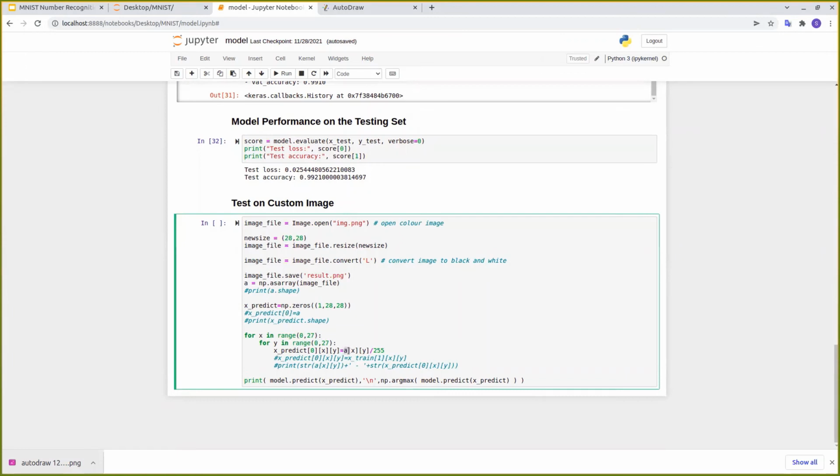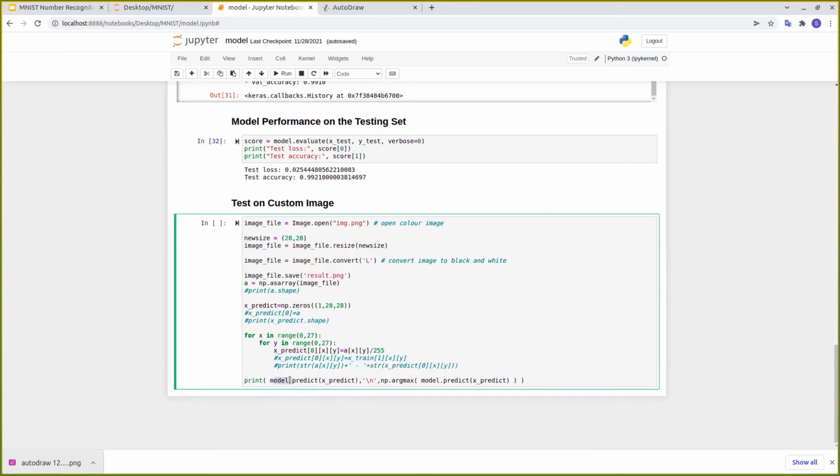So I will be reading every cell through this loop, x and y, and divided by 255. And remember, we already explained previously why we are dividing by 255. Then I'm saving this value in my xPredict variable that I defined here. So this variable will be used here as a variable for prediction.